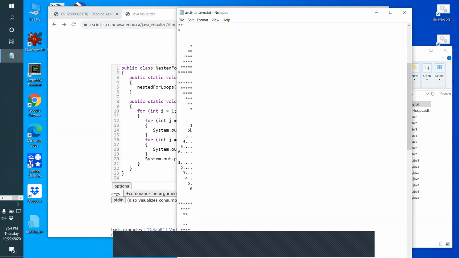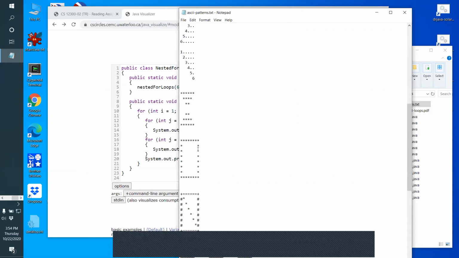And then here, see here I put numbers on the diagonal, dots after, but before the diagonal are spaces. So this has got spaces, number, dots. Then the next row is spaces, number, dots. So each row now has 3 pieces to it. Spaces, number, dot.